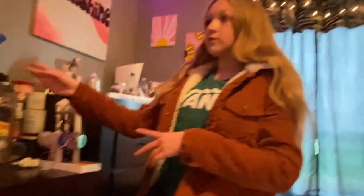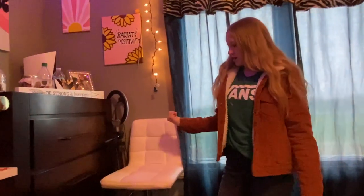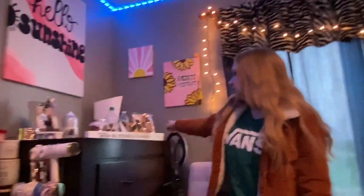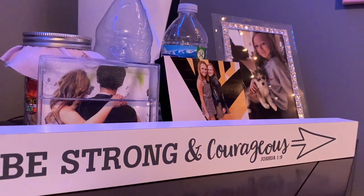Right over here I have this chair — this is how I get ready every morning. I'll bring it in front of my mirror, sit down, and do my hair and makeup without needing a whole separate vanity; it just saves space. Then I keep my tripod and ring light here. Up here I have some art I made, and right here I have a few pictures of me with some of my friends.